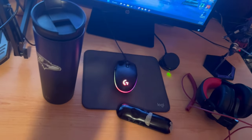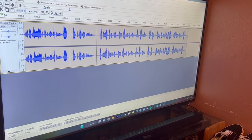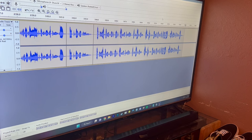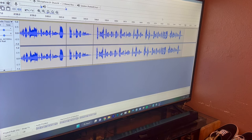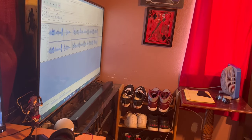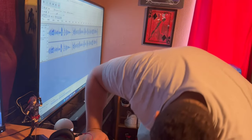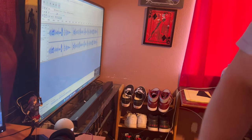And the last thing is I have an HDMI splitter, just so that I could play games or watch movies from my TV while connected to my computer. I also got a PS5 controller right here. I forgot how long the wire is, I think I bought a 7-foot wire. But you can see from over here, the wire does reach all the way to my computer. So if I want to play video games, because I haven't played video games on my bed in such a long time, I decided, why not do that? I'm glad I did. It's really cool.